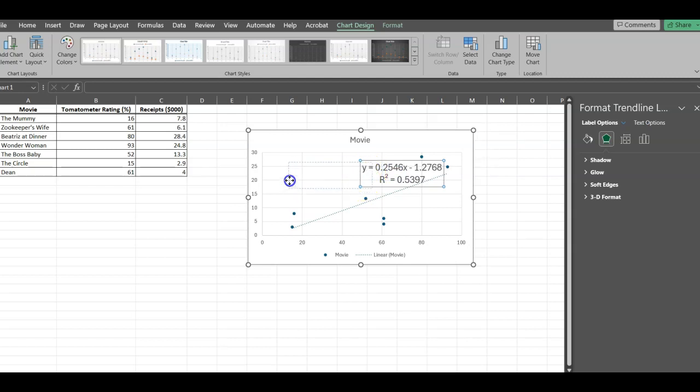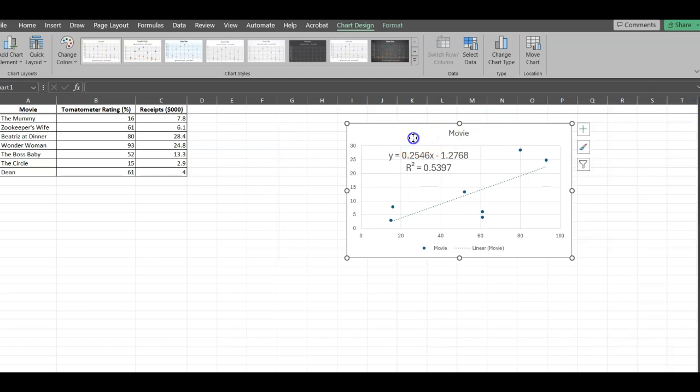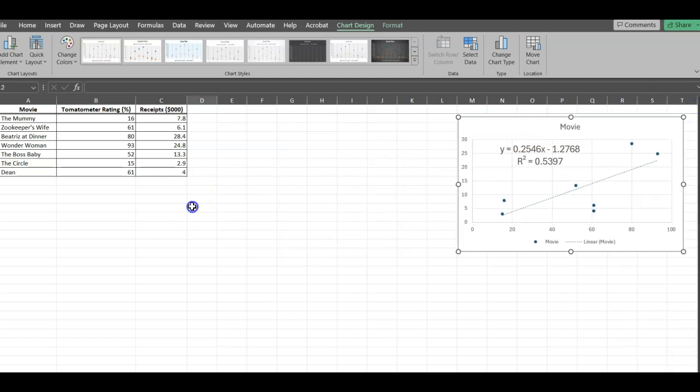That's basically the 2 variables. This is actually enough to answer most of the questions, or at least part of them. Here, this is the value of B1, so 0.2546, and this is the value of B0, which is 1.2768. Let's put this aside. And now is the second method.